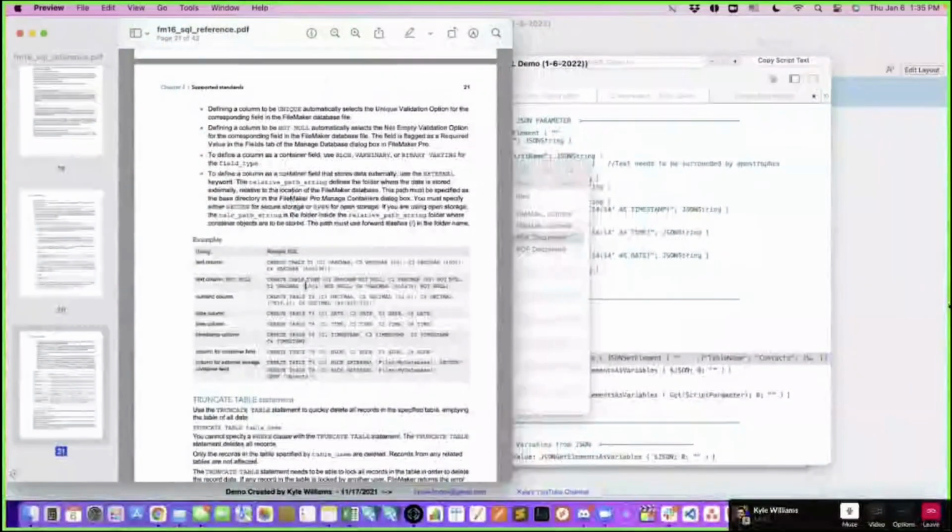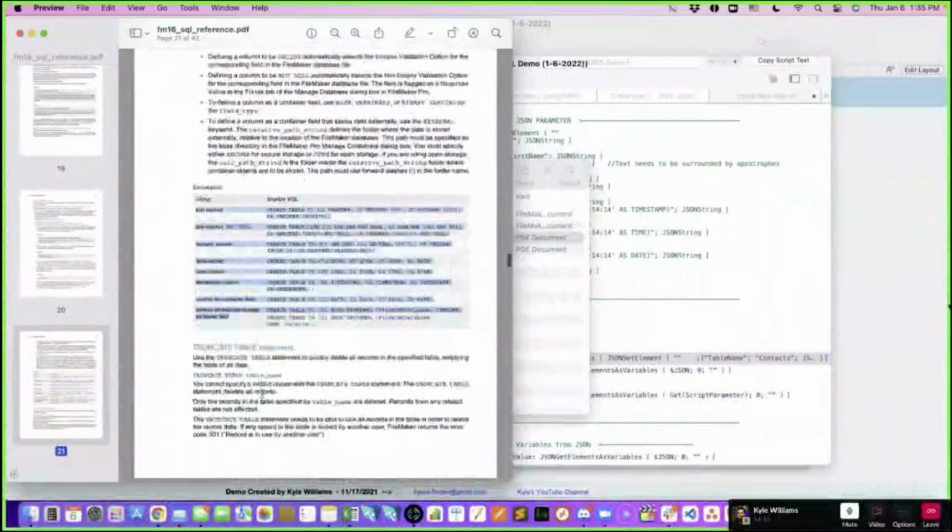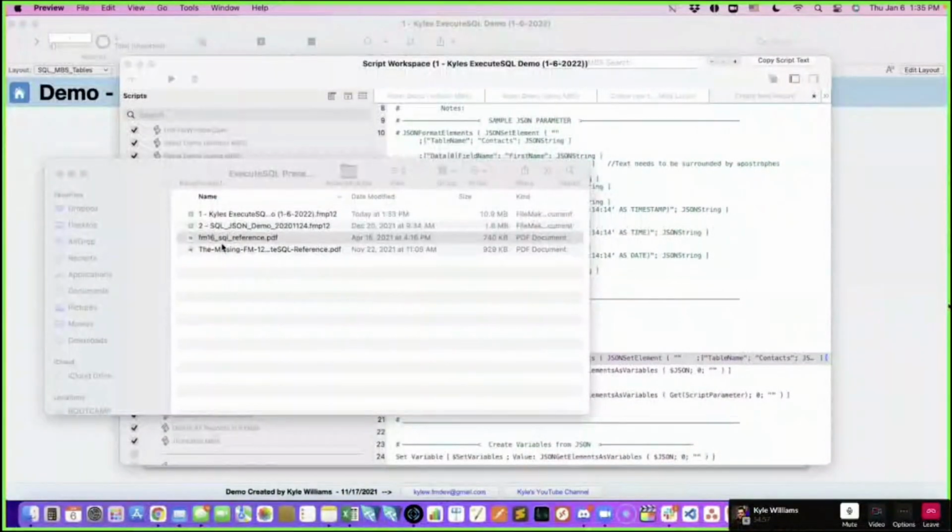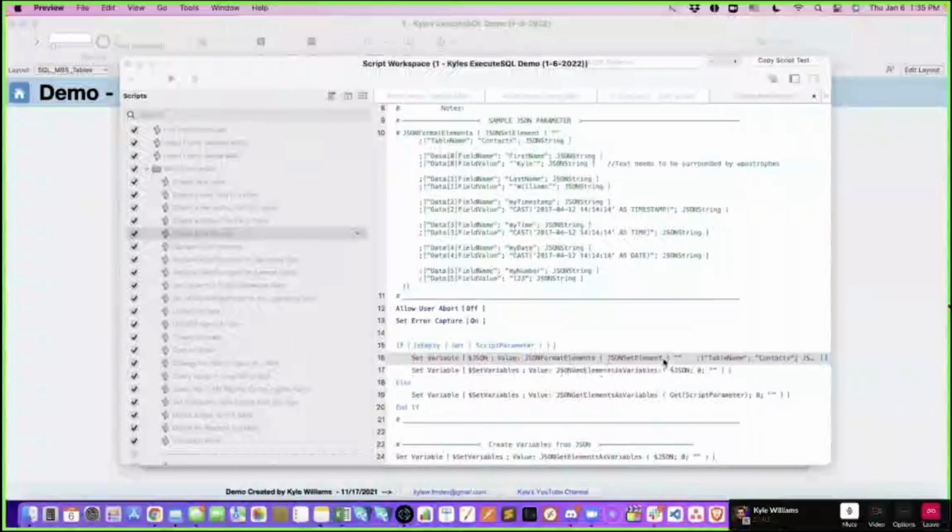But I don't know that there's anything in here about getting a comment to work. So yeah, I'm not seeing anything. But I put the documentation into this file so you have it and you can look for it. If you find it, let me know. That would be great to be able to add that.